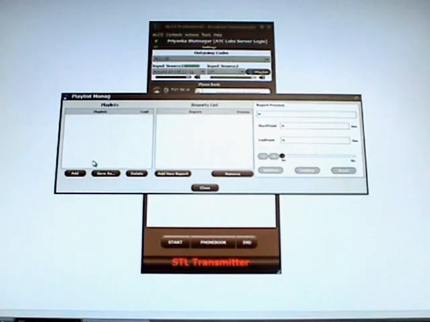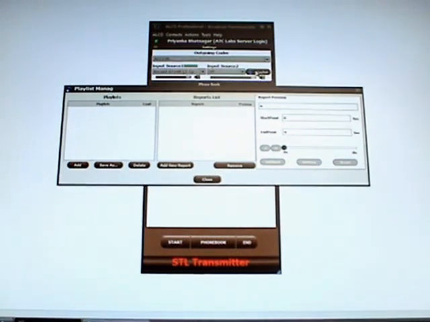Here, one can create playlists and add to them as many reports as desired, and the created playlist could be used during a call. Another important point here is the playlist manager cannot be used during the progress of a call. So let's start. Firstly, a playlist is created and then reports are added to it.